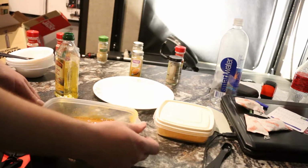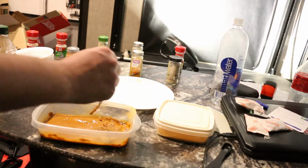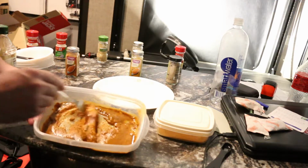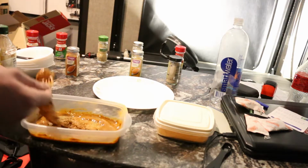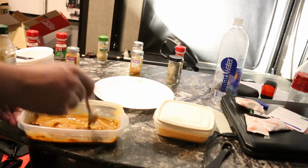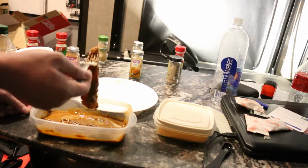Once you've got your paste made, you're going to take and dredge your chicken through it. As you dredge your chicken, just kind of flip it over, roll it around a little bit. Make sure you have the whole thing fairly evenly coated. And it does help to pat your chicken dry with a paper towel or something before you do this. It'll make everything stick a little better. And just set that aside onto a plate of some sort until you get them all done.